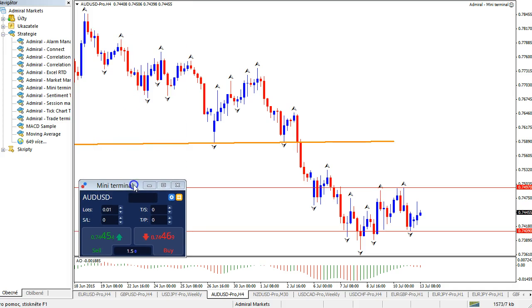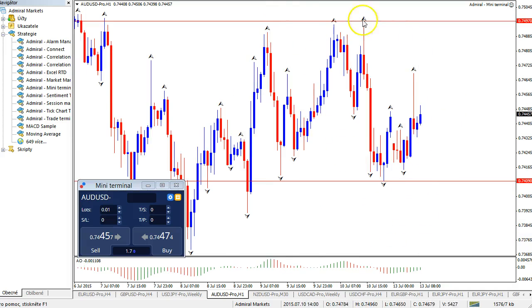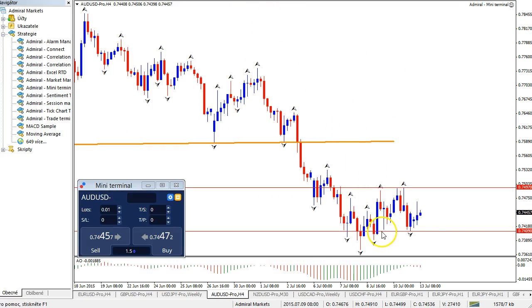When looking at the AUD USD 4-hour chart, basically what I find important are these two levels, these red lines here. It's in the consolidation zone. When you look at the 1-hour chart, you see the price is stuck between those levels. So looking at the momentum we had to the downside, a break of 0.74 could signal a continuation of the downtrend on the AUD USD.